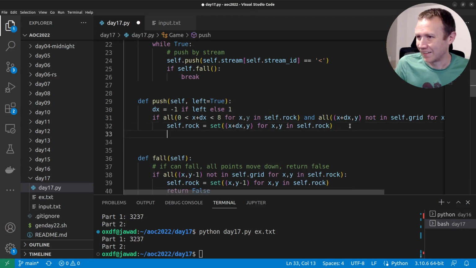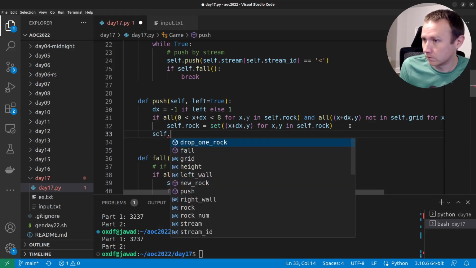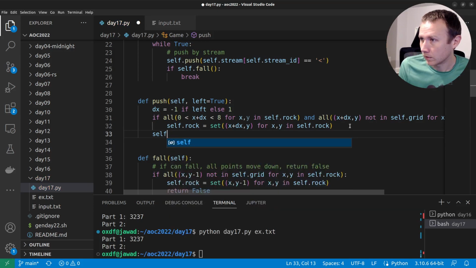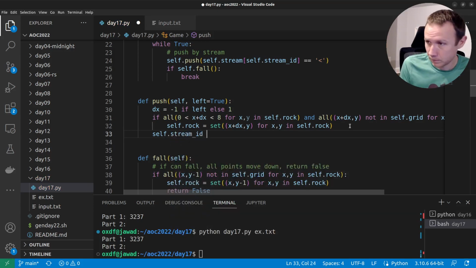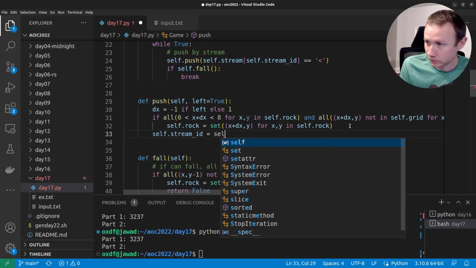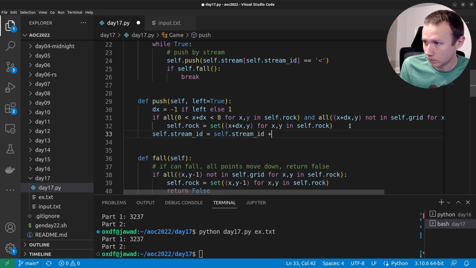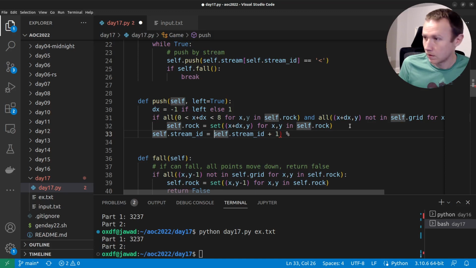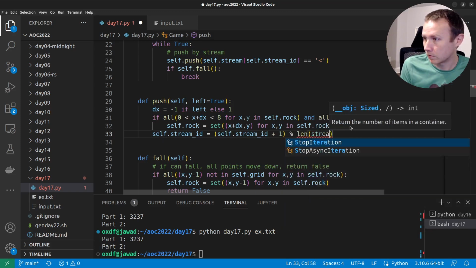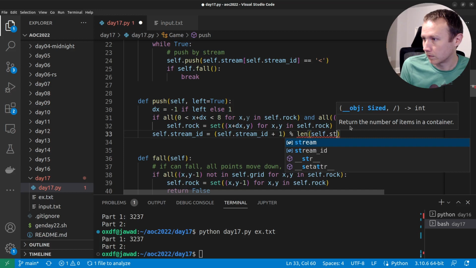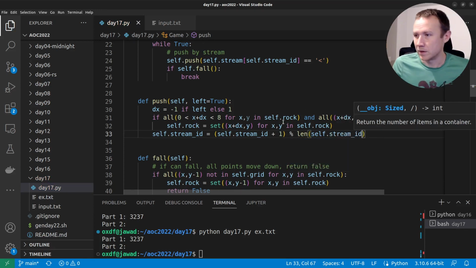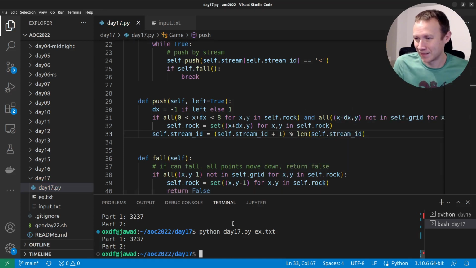No. Aha. We are missing a stream update here. Self.stream_id equals self.stream_id plus 1 mod len self.stream. So basically we weren't updating our stream ID.